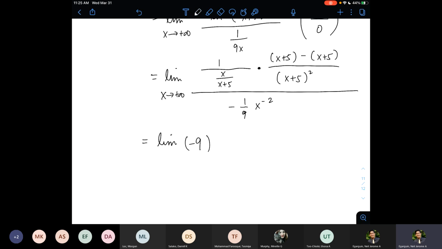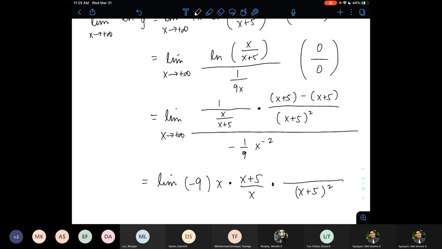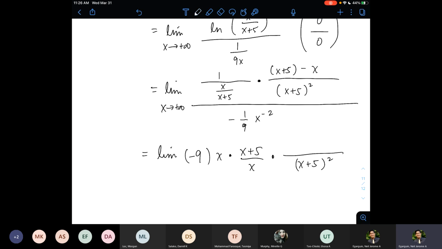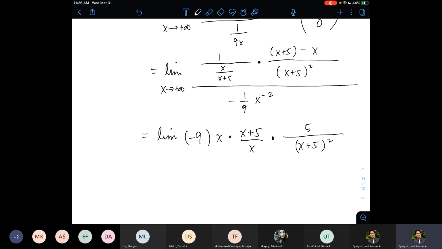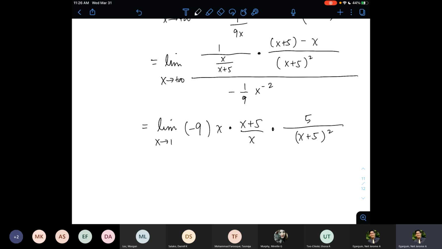And then let's simplify the numerator. So I'll have x on top because of this guy. And then the first factor is x plus 5 over x. And then times x plus 5 squared. And then we'll have x minus x, 5 minus 5. I think I messed the numerator up. I think there should be x. All right, so low squared, and then low derivative of the high, which is 1, minus high derivative of the low, right? So this should be 5. Now I'm seeing the minus 45 that Herson got. So let's see if that's correct.